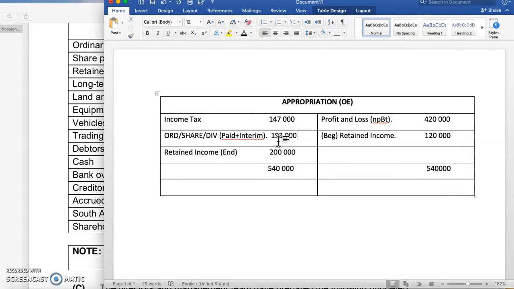Okay, guys, so I really did that very quickly. I hope you're all okay. And once again, you just really need to learn which components make up appropriation. And then it's really, really easy to draw up the account. So I hope you're okay. Ask me questions. And otherwise, we're going to move on to the next part. So, boom, that's your appropriation account, really. And I guess I'm going to move on to the next video.